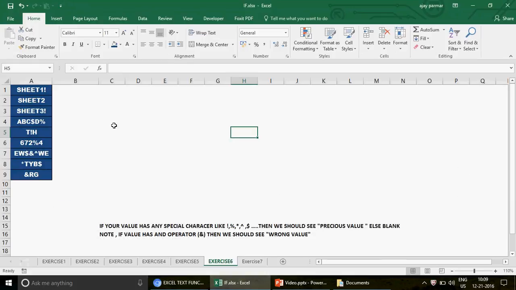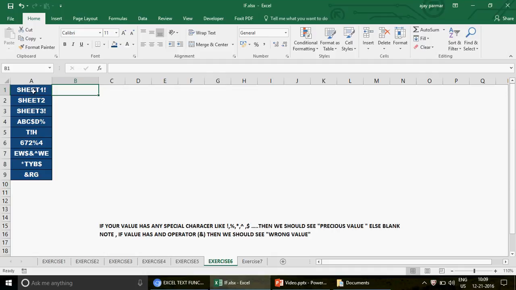So first of all, you got to be very good in the IF function. You got to be very good in the FIND function, right? And as I said, you can quickly go to those playlists, Excel text function and Excel IF function, and see the videos. I have talked about all these functions from the very beginner level, from the very basic level. Right now in front of you, you can see that this is the question.